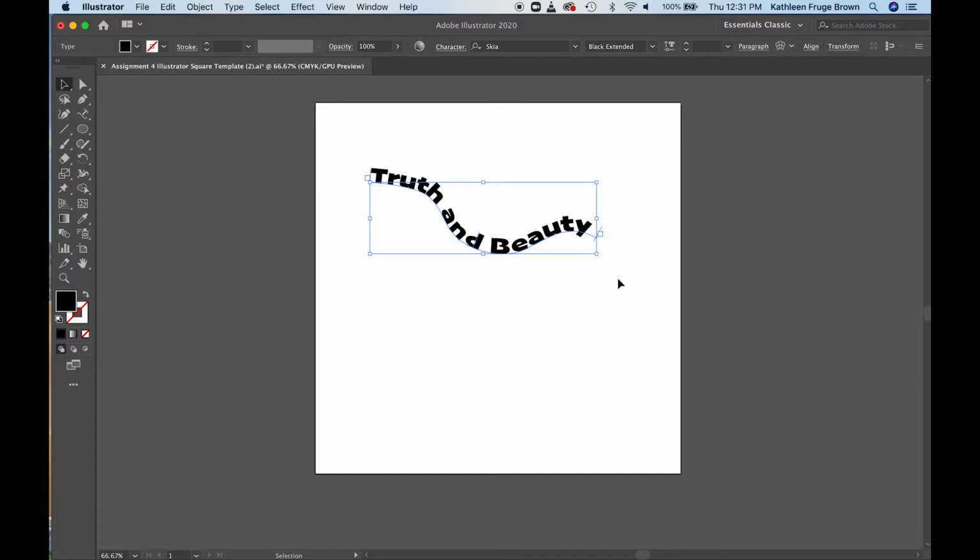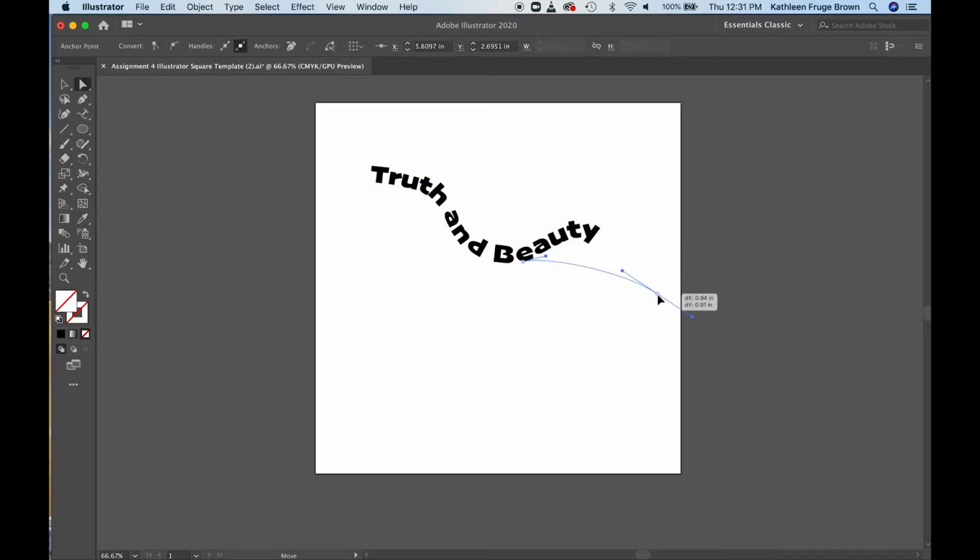And of course, that's something you can experiment with. You could also make your path bigger, right? If you didn't have room for all of Truth and Beauty. Right now, if I expand it, I'll be expanding the whole thing, but I can also go back in and simply take this anchor point and stretch it out down here and maybe give it a bigger curve. And you see then my line gets bigger, so I might have room to put in something else, rock and roll or whatever you have room for in your 5 words.